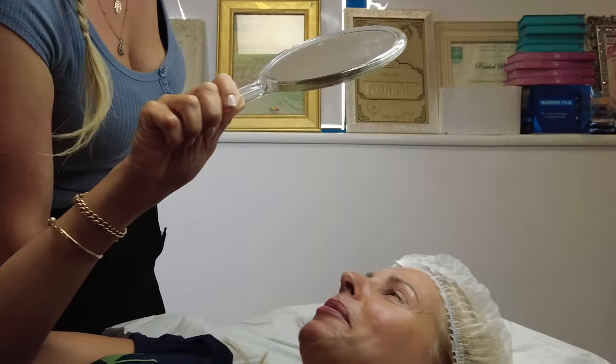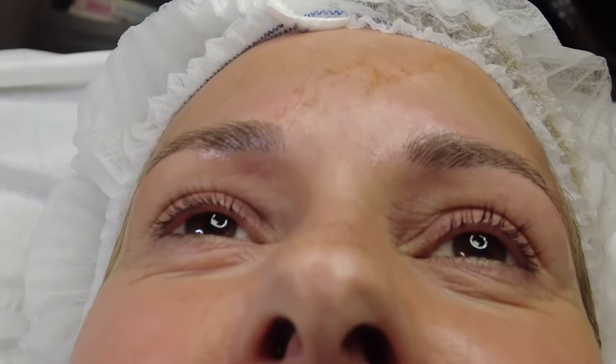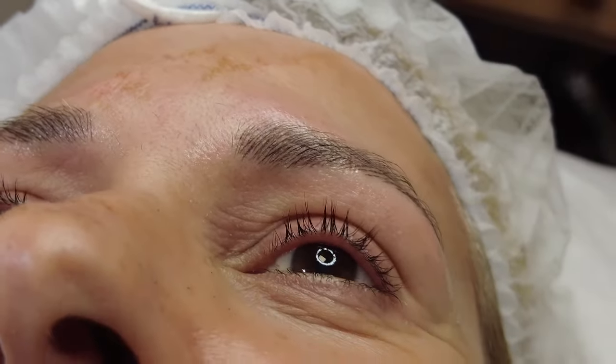So what did I think? My initial thoughts — love at first sight. You could see all these little individual hairs and the shape was so perfect. I didn't even realize how badly I wanted it done. I did think it was a little dark and skewed slightly red in the initial photos, but I didn't care — I just thought it looked so good. For weeks after I could see the difference and it would startle me, forgetting I'd had it done. I absolutely love it. I knew the color would dissipate and fade a little, but I was happy either way.